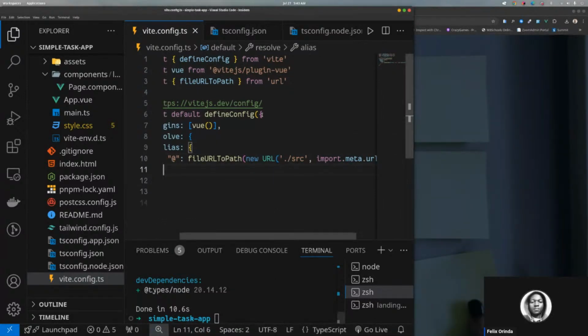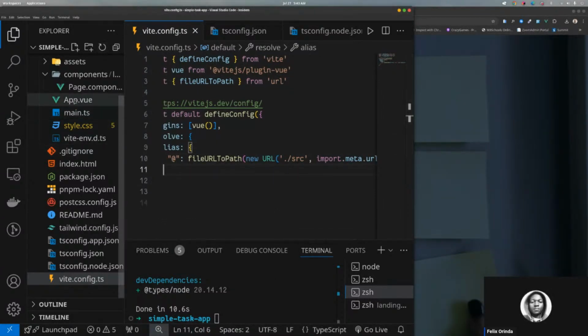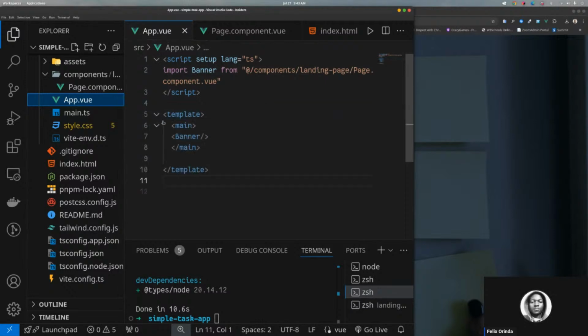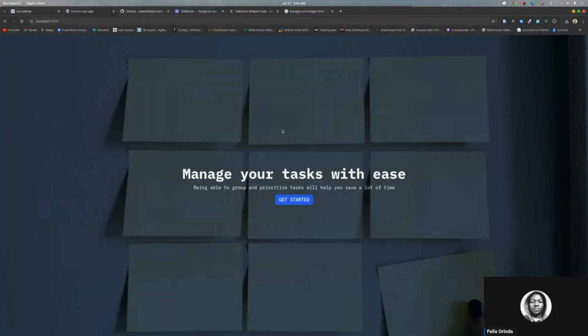So that's in place. So that's all it was needed to have that.